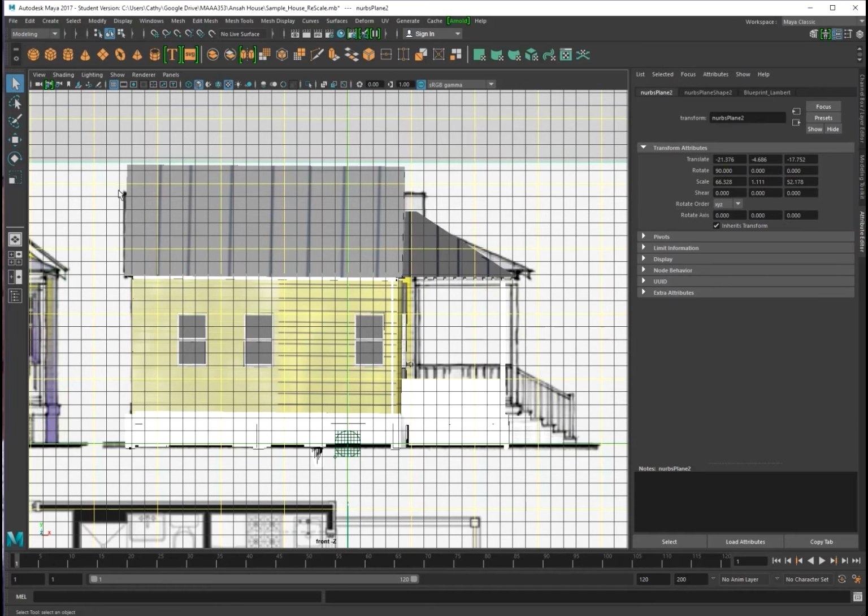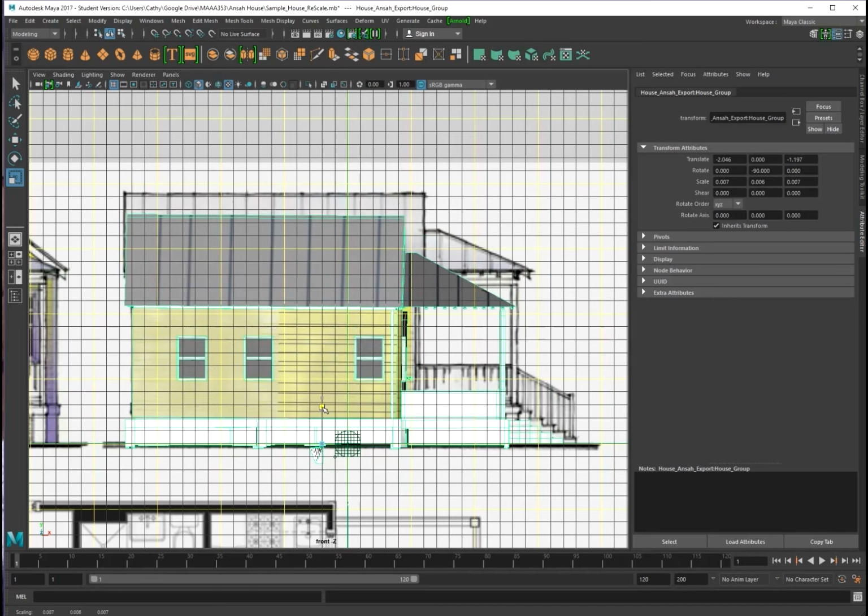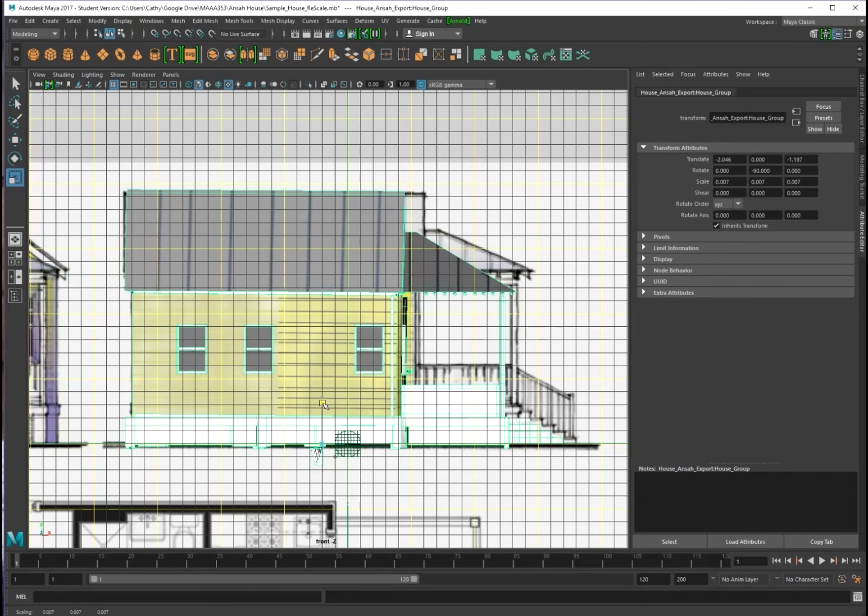It looks like the height only comes up to here, so you're going to need to scale it in the vertical dimension as well. And in this case, we're just going to pull it down like that. And you can also see that we probably need a little bit of horizontal scaling yet, but maybe not.